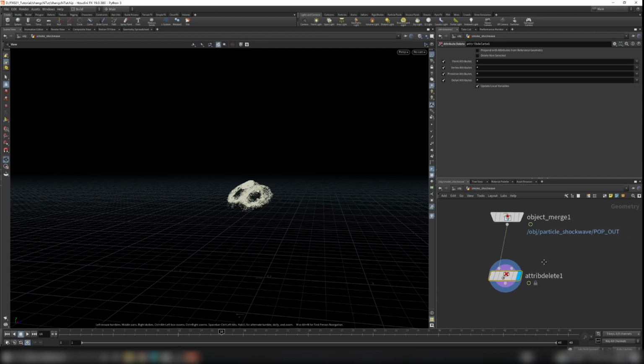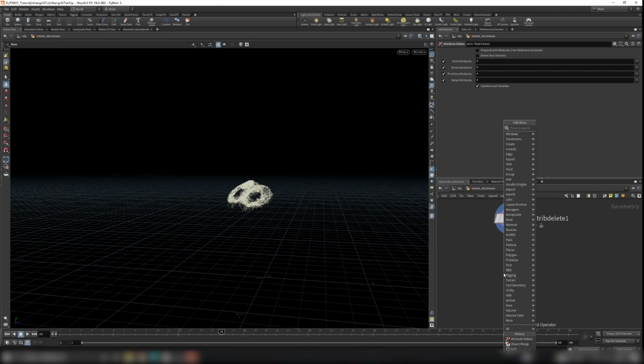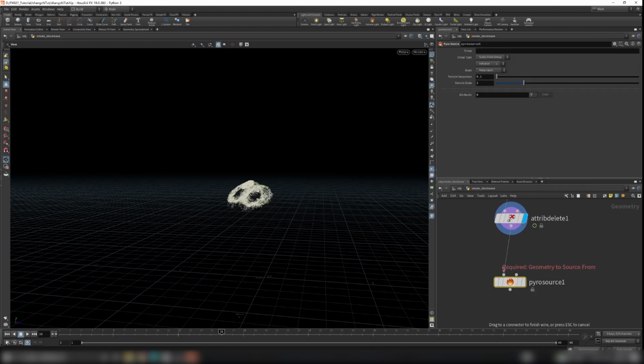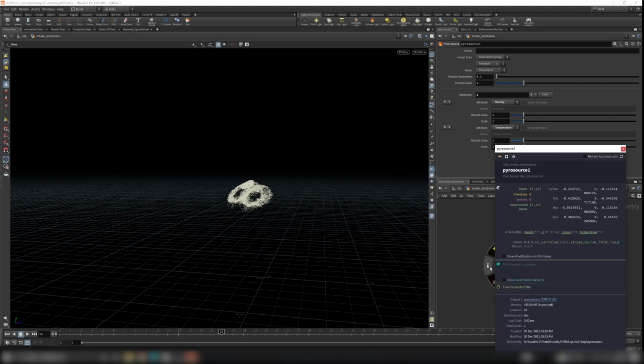Now what we want to do is to create our pyros. So in order for Houdini to create pyro simulations, we need two attributes, density and temperature. So you can use an attribute wrangle node, but Houdini already provided us a node called pyro source. Now when you connect it and choose the initialize to the source smoke, it will create a density and temperature field here. You can hover your mouse on node info here. You can see we got density, pscale, and temperature. Okay, pscale is particle separation here.